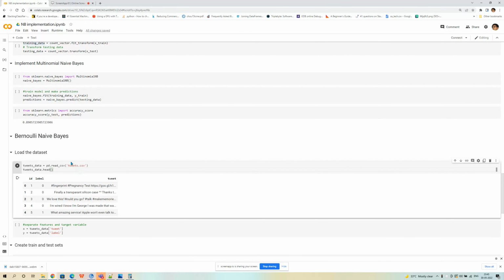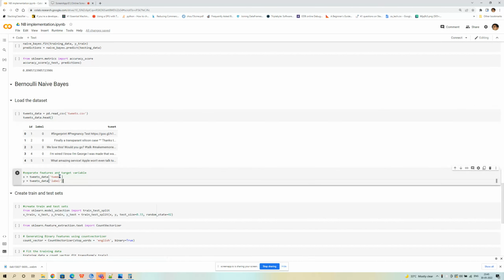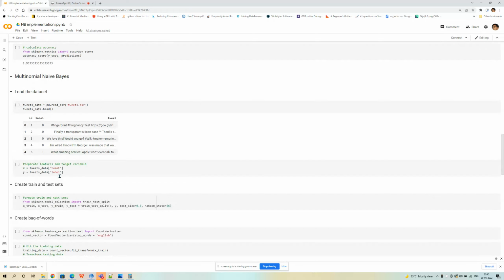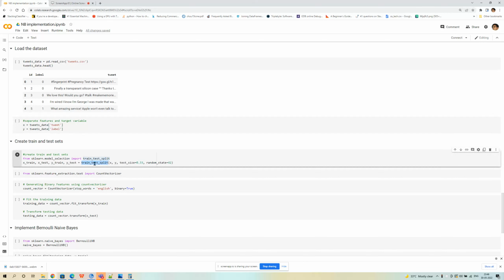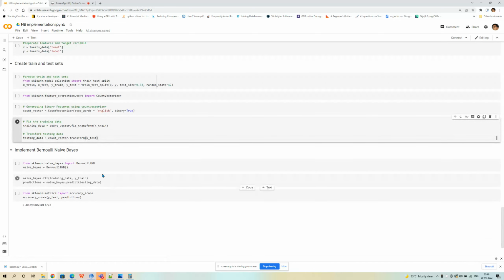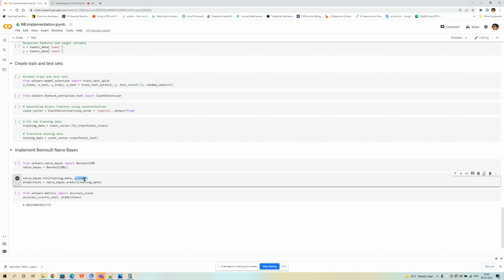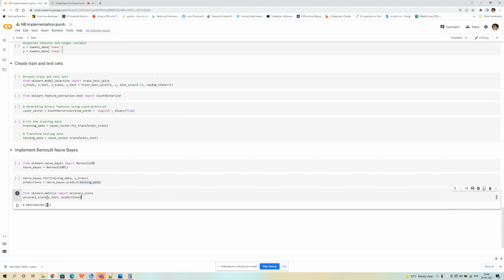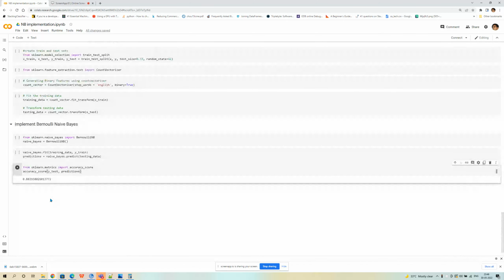Cool. Same for Bernoulli NB. We'll also use text data here, and you follow the same process as in multinomial. We'll divide the data into input and output, pass it to train test split, divide into 70% training and 30% testing, and use CountVectorizer to count. Then just import BernoulliNB, fit the training data and y train, the original labels, and start predicting by passing testing data. The score was around 88. So you can see there's a difference. Multinomial is around 89, but this is reduced to 88 because we are counting, right?